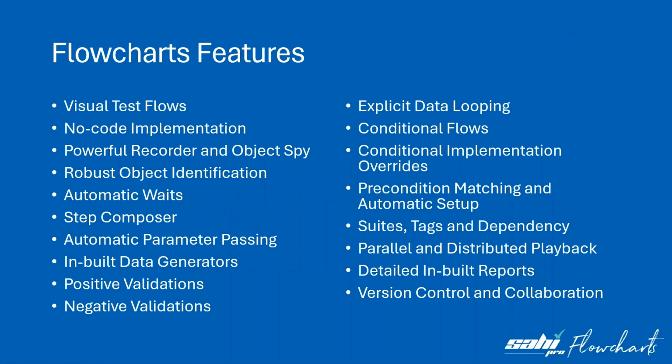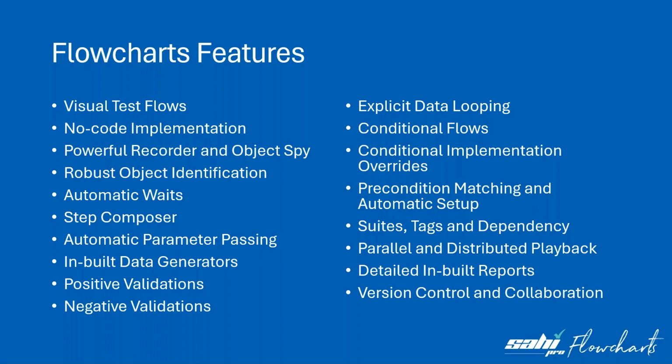These are the flowchart features. It's not everything, but these are some things that we'll touch upon in this webinar. The first thing is of course representation, and authoring of the test cases is visual. It's a flowchart-like interface through which we do the test cases. It has no code implementation. It has of course the powerful recorder and objects which Sahi Pro has always had. It has good object identification, same as what Sahi Pro has.